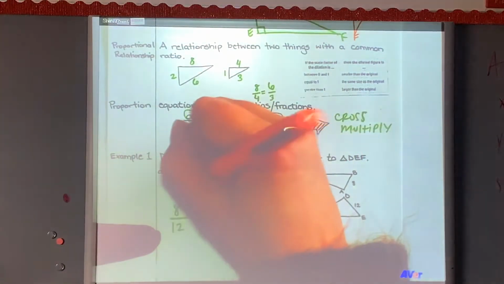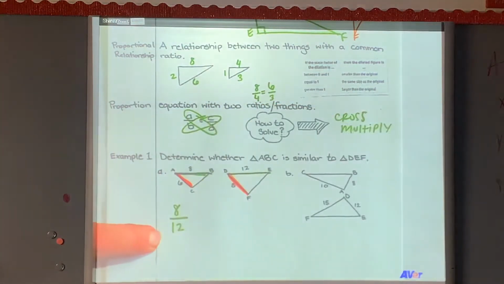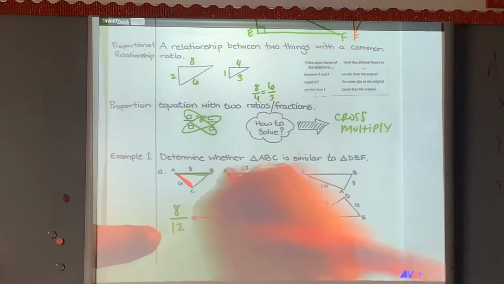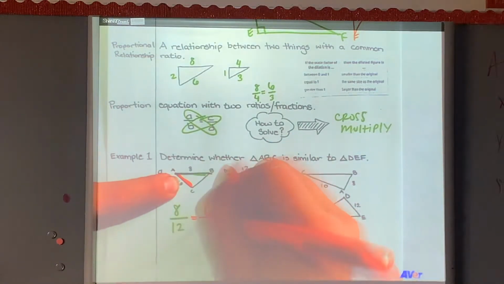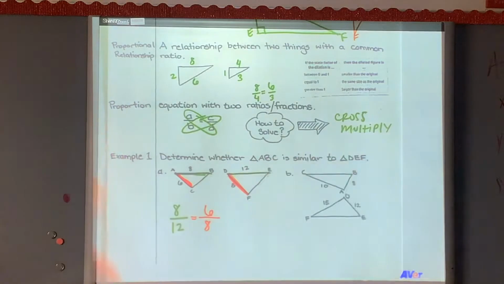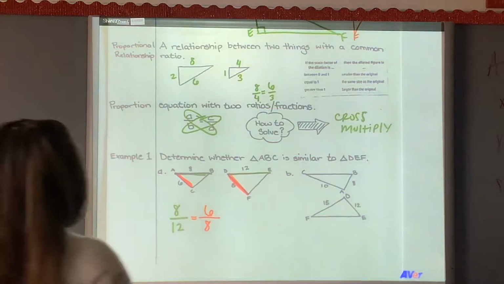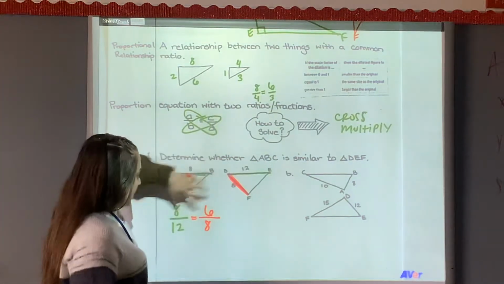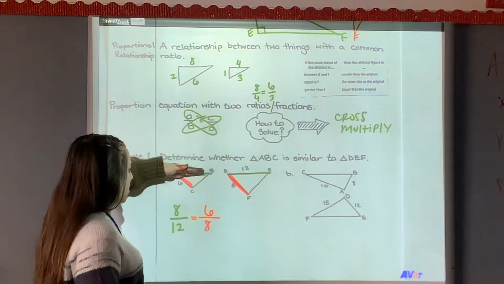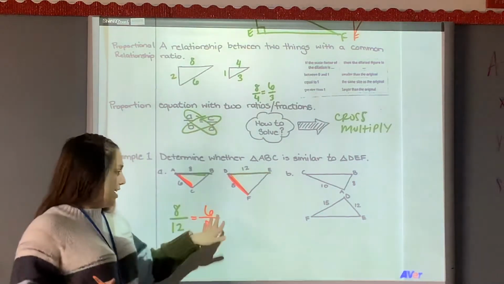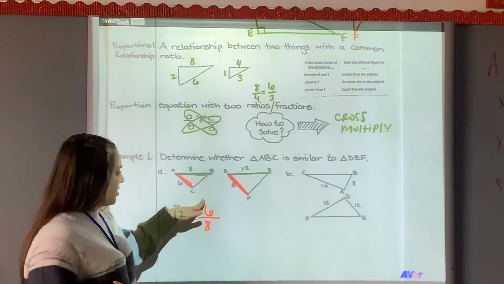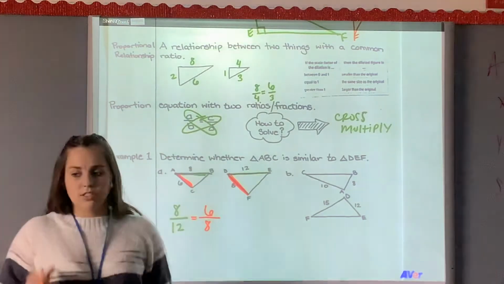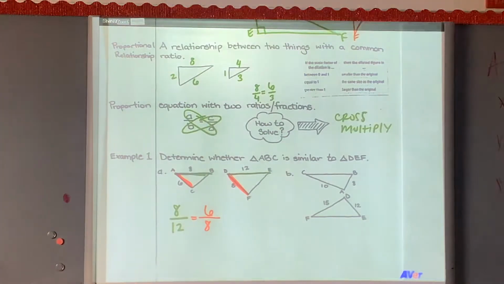So then I'm going to use my different color to kind of highlight those lines right there. And I'm going to set this proportion equal to another fraction. I'm going to do 6 over 8. So I pay attention to kind of how I formed the fractions. I took 8 and 12, which were the corresponding sides, and I kept them in the same fraction. I also did the small triangle over the big triangle, which means over here I have to do the small triangle number over the big triangle number, which is what I did. As long as your fractions are being organized correctly, at least organized with the same numbers, it will work for you.